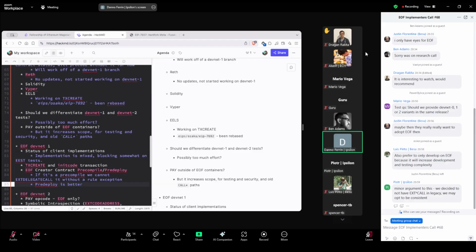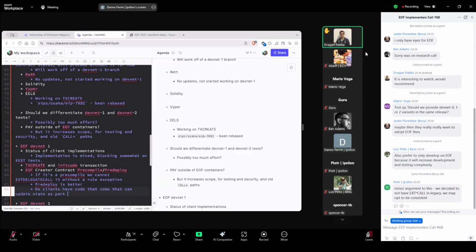So here's the question: do any of the clients have existing code to deploy contracts as part of a fork transition to add to the state? What's the fork transition code look like in the clients? Dragon? Yeah, I think that's the biggest difference. If we add it as a contract, that means that we need to update the state. I think everybody that's synced from Genesis with the DAO hack fix has some part of code that updates the state.